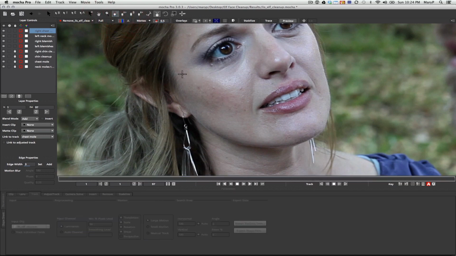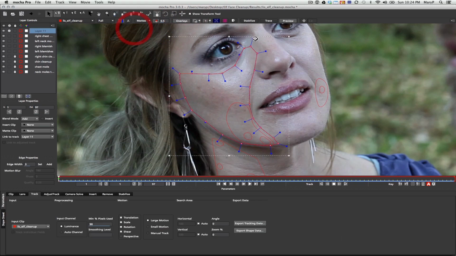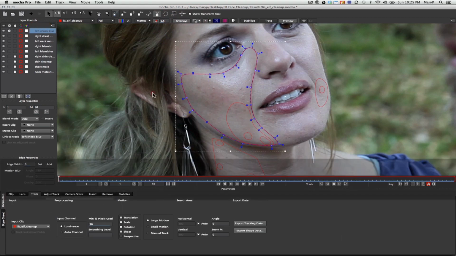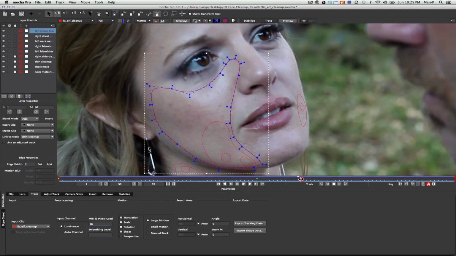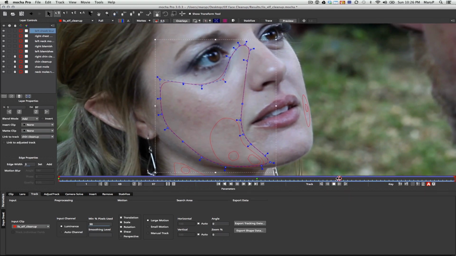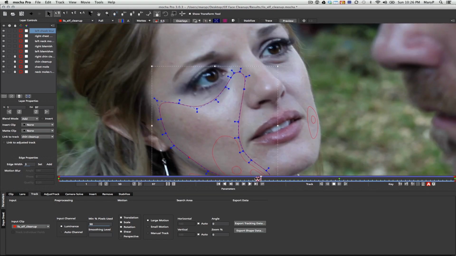So I really need to soften her skin in order to get that sort of Galadriel elven look that the Lord of the Rings or the Hobbit has, okay? And that's sort of what we're going for here. We're going for a very Peter Jackson Lord of the Rings kind of style. So I'm going to make roto shapes for her cheeks and for her chin.